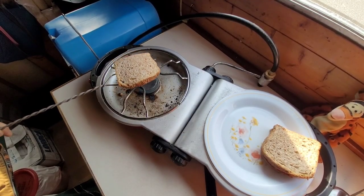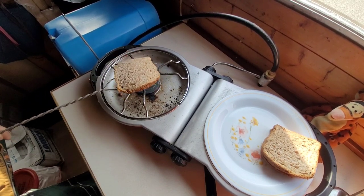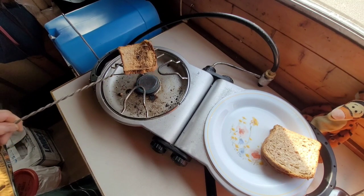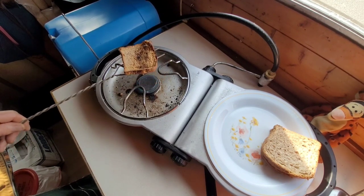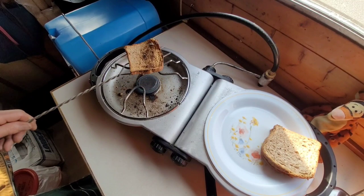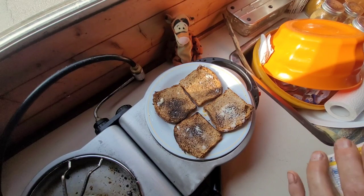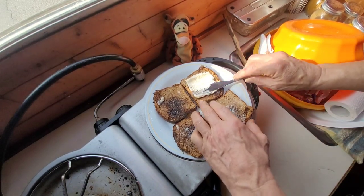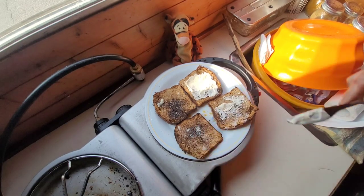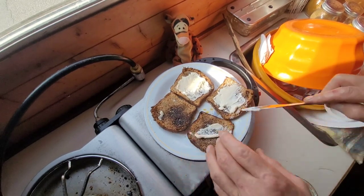So now we're going to make tostadas over the propane flame. Make nice toasty tostadas. So I buttered my tostadas, and for this recipe I like to put mayonnaise on my tostadas for the coming event, and you'll see what we do next.